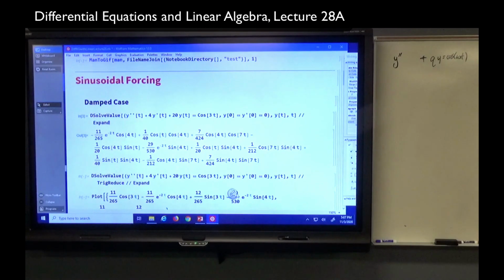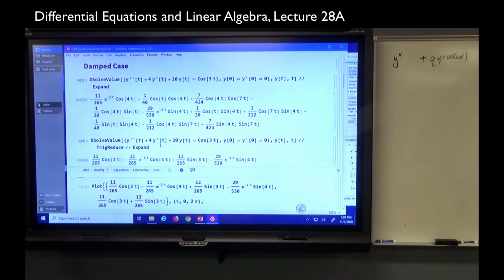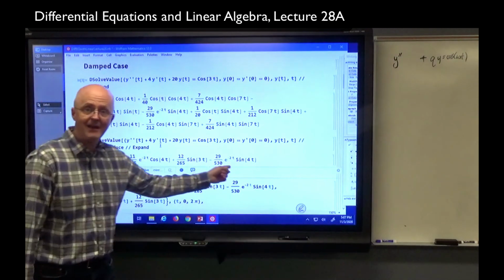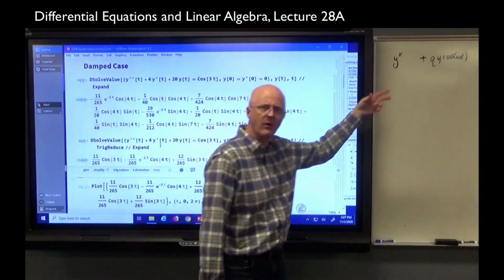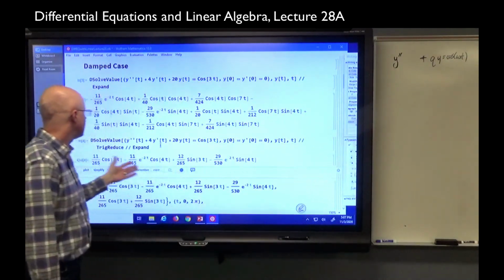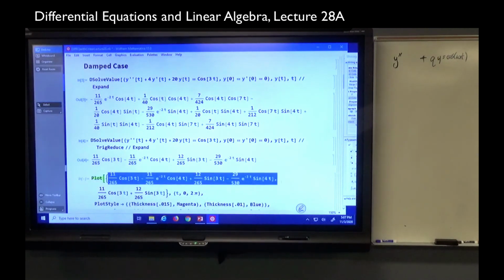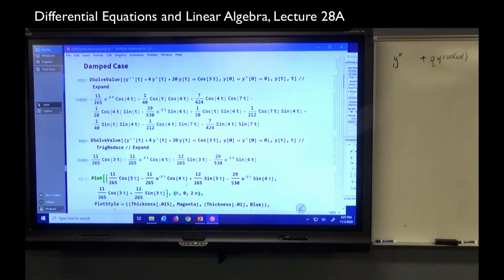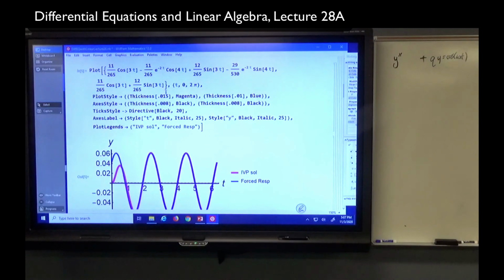You can make it better by also doing trig reduce. Then it looks better. Okay, I never wrote that answer down, by the way. That would be the unique solution of the IVP when p was 4, q was 20, and omega was 3. If you solved ultimately for the unique solution of the IVP, it's this. And here's where I plotted that function along with the forced response. This thing right there is the forced response. That forced response again is in blue, and the solution of the IVP is in pink.